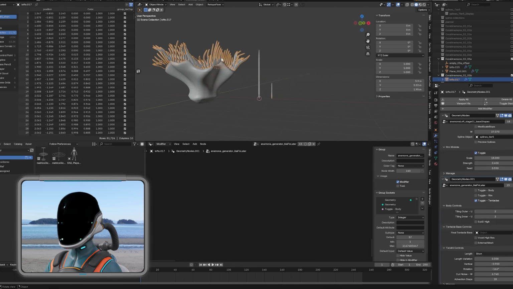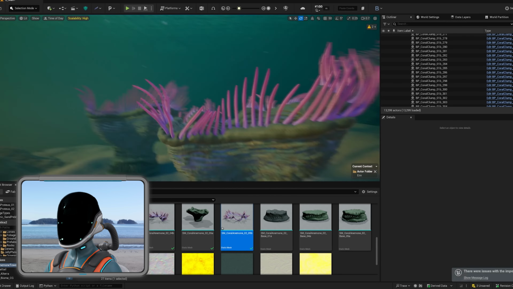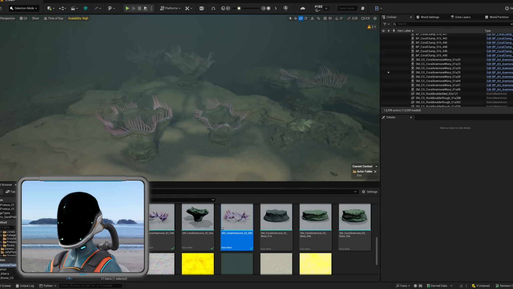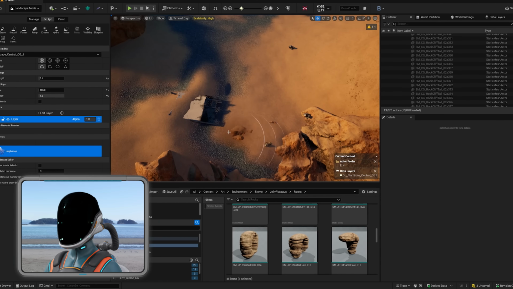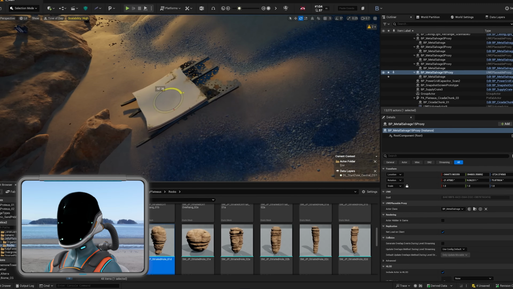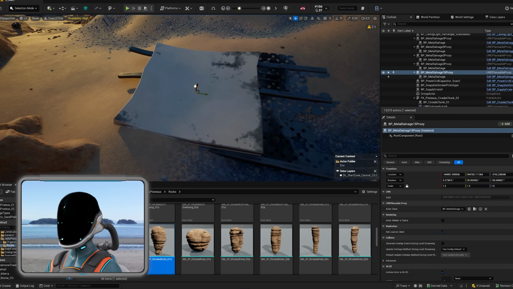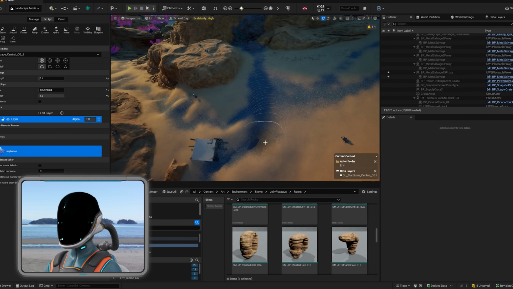I pack a bunch of technical data into the model's vertex color channels. This technique helps us keep texture memory costs very low, even on a large asset. Tricks like this help us keep the game running smooth on a wide range of hardware. After getting this creature into the engine, I'm moving over to working on biome terrain sculpting with a focus on naturalism. The world needs to feel like a world, and less like a diorama made for a player.